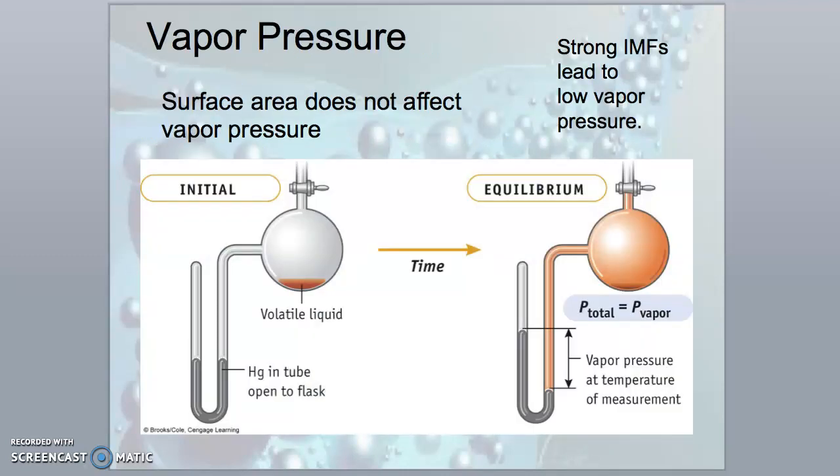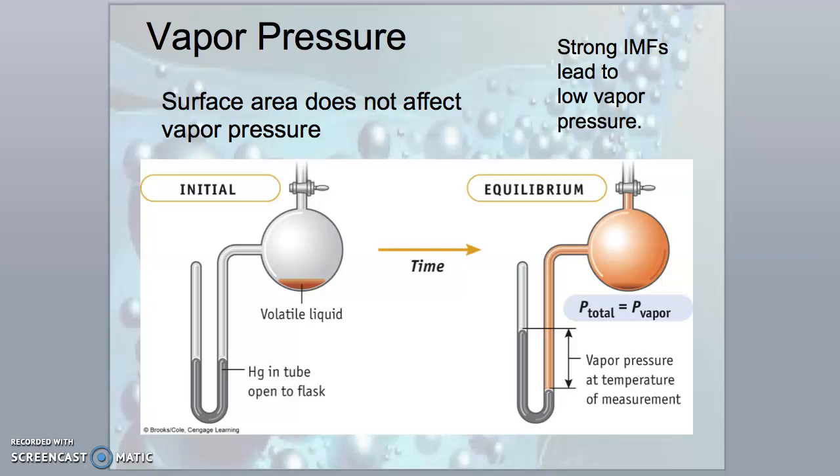This is a visual that shows how we can have a vapor. Initially we have a volatile liquid in a container, and we've got mercury in this little tube. It's a glass tube, shaped like a U. A volatile liquid just means that it'll evaporate fairly easily. Over time, the gas, which we can see on the right as the brown color, will occupy that entire container up to where we have the valve closed, and it's pushing down on that mercury.